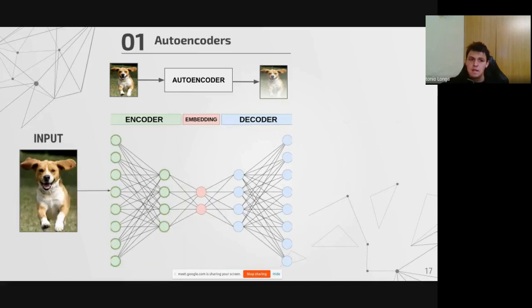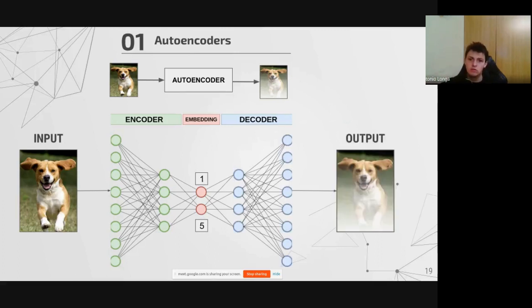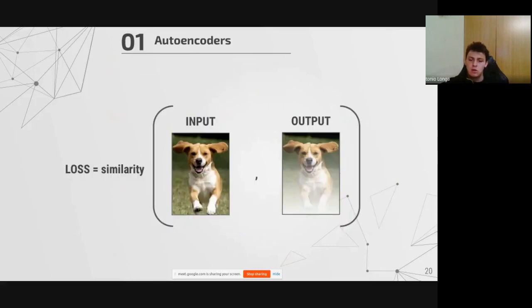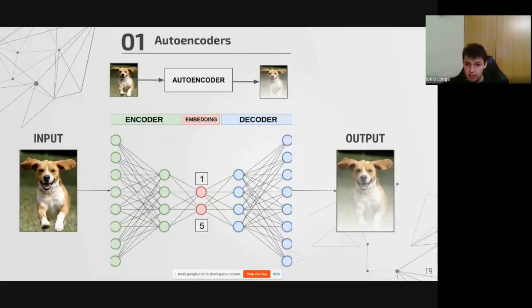Okay, and how it works, as I just said: we have an input, the input goes in the encoder, the encoder produces an embedding, like in this case 1 and 5, for instance, and then the decoder tries to reconstruct the input. So how can we train this model?